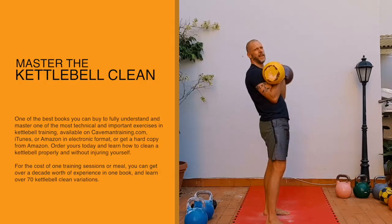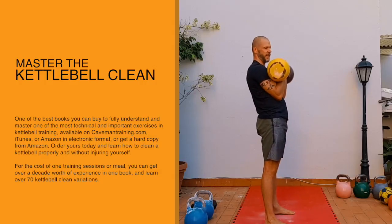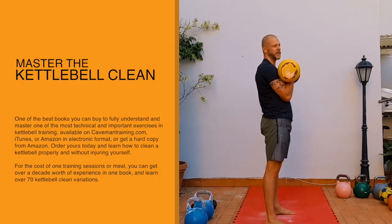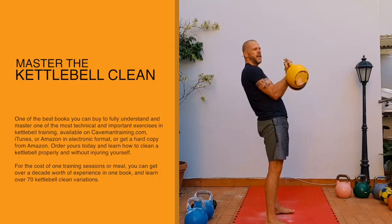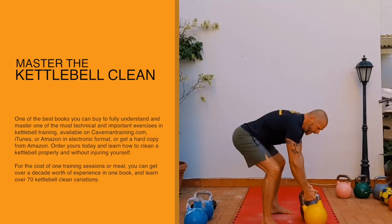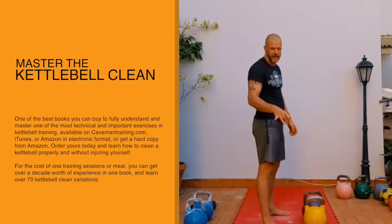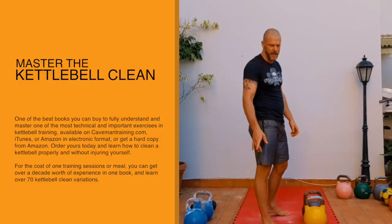From here, create hip extension. I don't want to be here and trying the bells out. Here, drop through and down to the ground. From there, dead swing, clean, and squat.